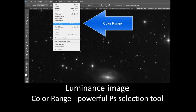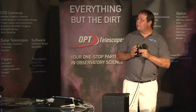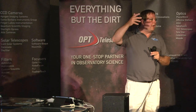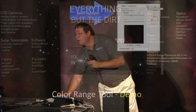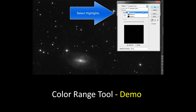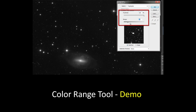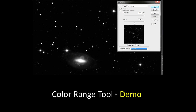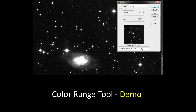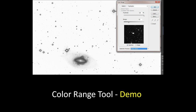Okay, the Color Range tool is probably the most powerful masking program in Photoshop for selection. And what we can do here is, in this case, you can either use the eyedropper to select, or you can say, hey, I want highlights, I want mid-range, I want the shadows, and build masks that way. So in this case, we're going to select the highlights. And now, you know, you use the sliders, the range, and you can see the mask being built in real time, what you're selecting. But what I like to do is I'll drop down. Now look at the grayscale. So you can see this in real time and see how you're building your mask, right? And even better than that, sometimes I'll do an inverse. So you can actually see the grayscale that's being built there. Make sense?